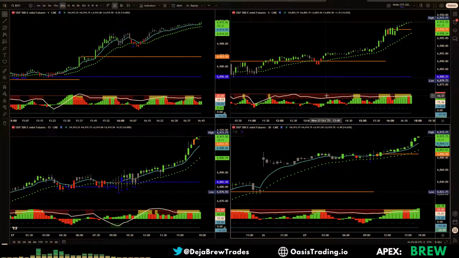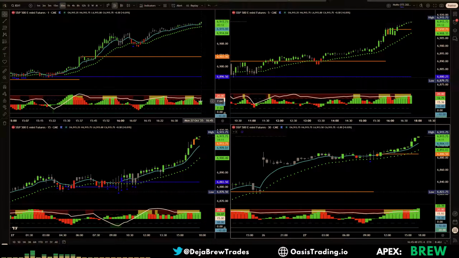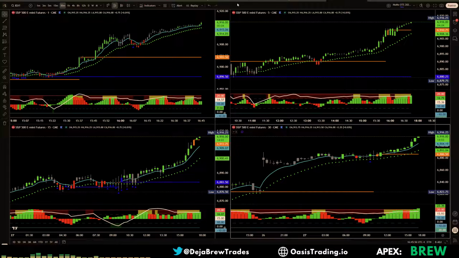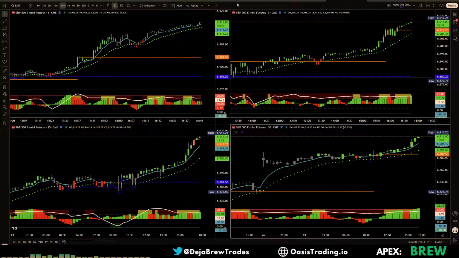This is where we would take the waterfall technique into account. If the 1-minute finally starts to go negative on both the histogram and the trend line, so the short-term momentum and the longer-term momentum, obviously we're talking about long-term on a 1-minute, still a scalping sense, not long-term on the daily. If they both start to go below the 10 line or below the 0 line, then that would imply that the sellers are getting decently strong.